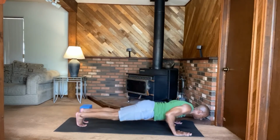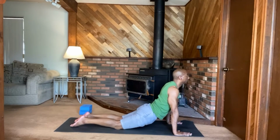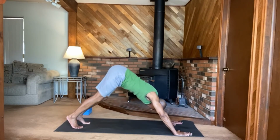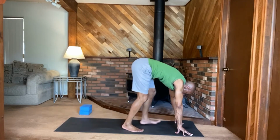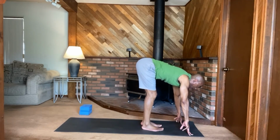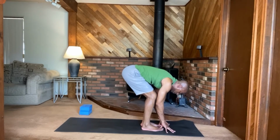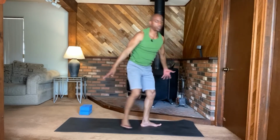Chaturanga Dandasana. Up dog. Downward facing dog. Jump, step, or walk both feet up to the top of the mat. Inhale, extend spine. Exhale, fold. Bend the knees, drop the hips. Inhale, reverse your swan dive. Come up to standing. Reach up into the air. Exhale, arms down by your side. Well done.